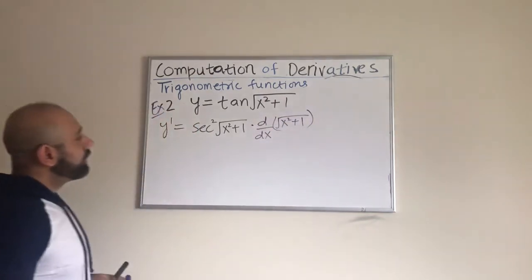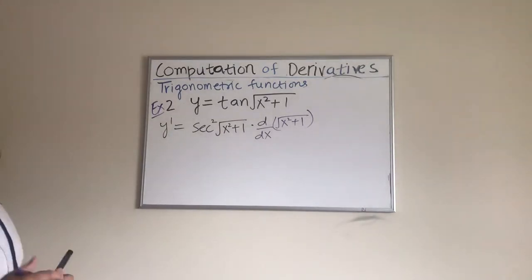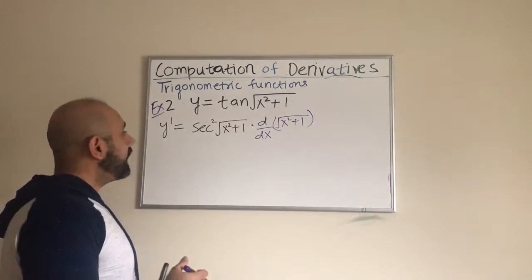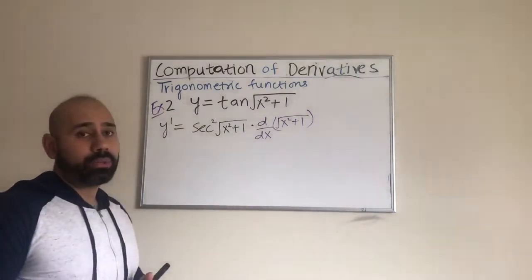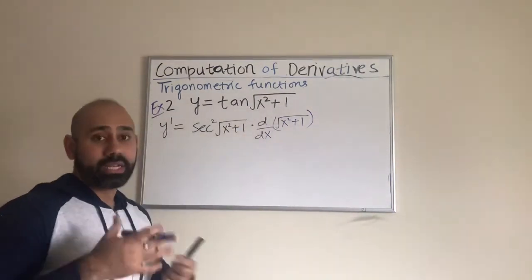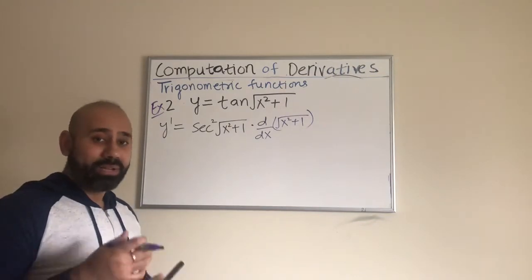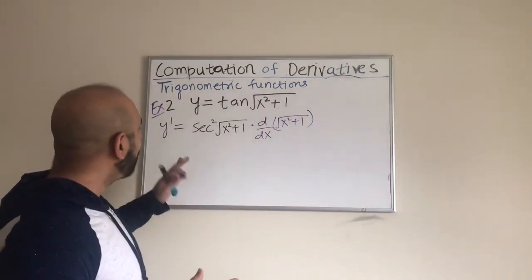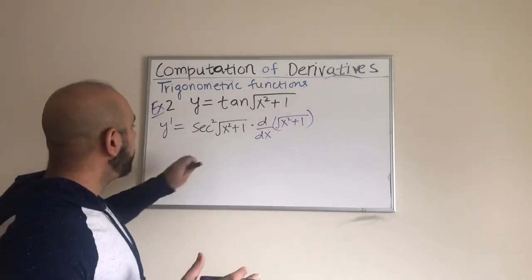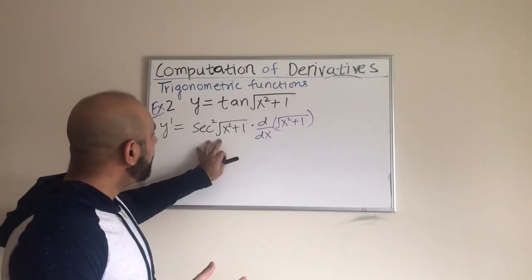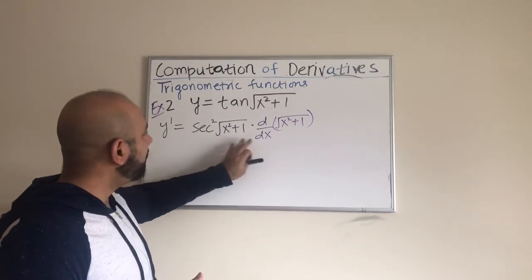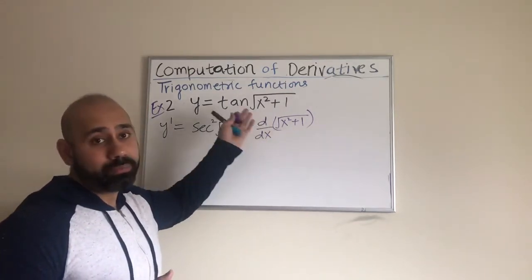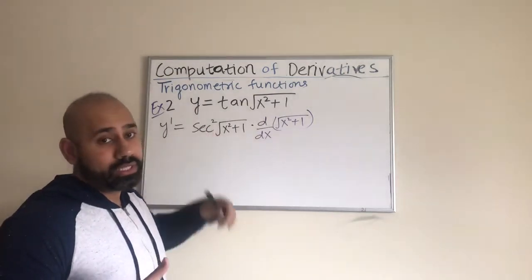Okay, that is my first step, because we already know that the derivative of the tangent function is the secant squared of that function. And then we have to use the chain rule, because it is not just simply x, it is a composite function. It's a combination of different functions, right? So let us now see what else we can do here to simplify this. Guys, this is already done here. We cannot really do much with this piece, but here we can actually evaluate the derivative of this function, and then we just have to write it next to this secant squared function.